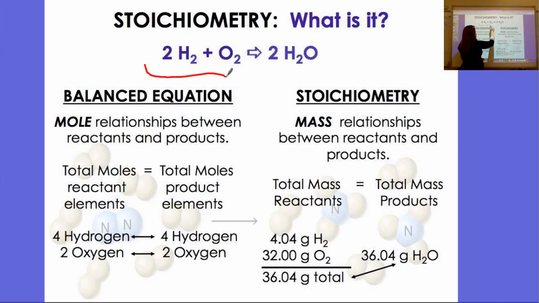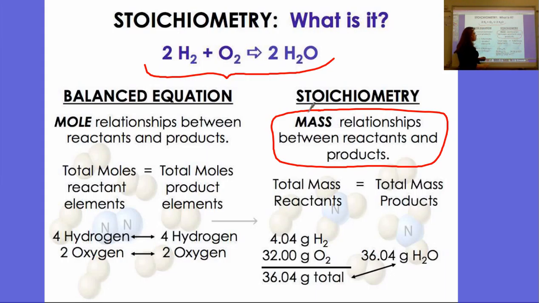Here's an example of a balanced chemical equation. In order to talk about stoichiometry, we first have to have a balanced chemical equation. So this unit is going to be based off of last unit. Lots of practice from Unit 7. We're going to go into Unit 8. We started this at the very end of Unit 7 when we calculated the relationships between the mass of the products and the reactants. So stoichiometry is that mole ratio that allows us to calculate how many grams we start with and how many grams we end with.